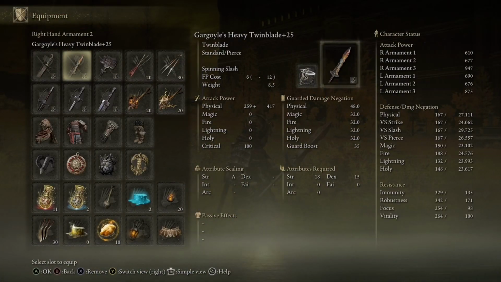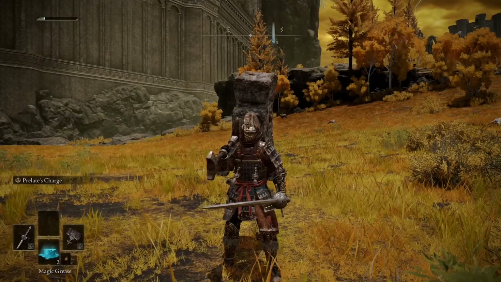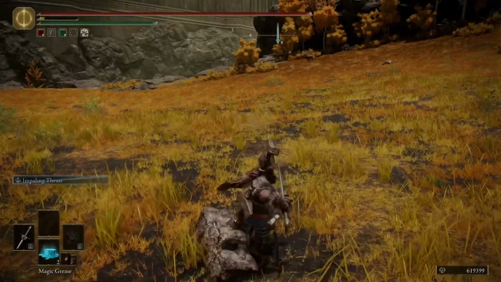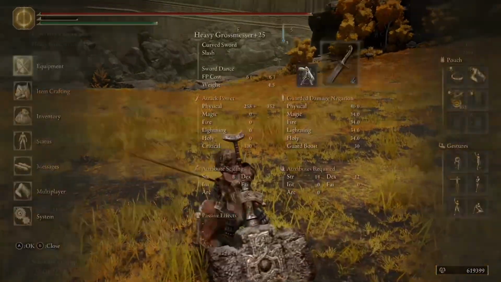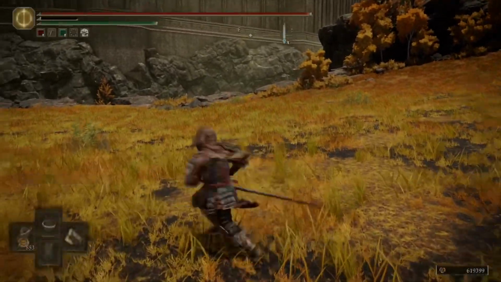We have, let's see, the Claymore. We have the Great Epee, so a dex weapon that's good with strength. It's insane. This build is nuts. It's all about how you infuse your weapons, or what weapon arts you put on them, and then what scaling you give them. Heavy is definitely the best.